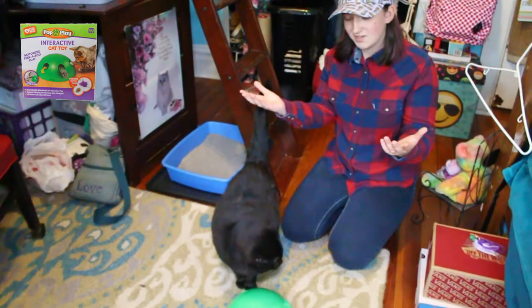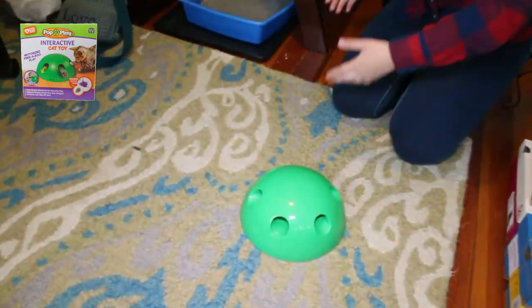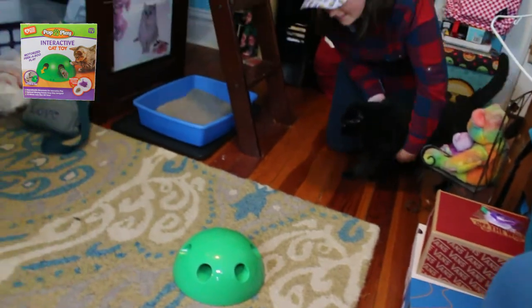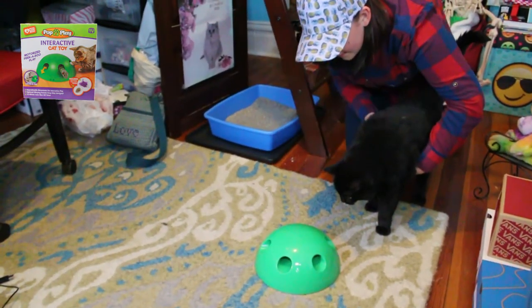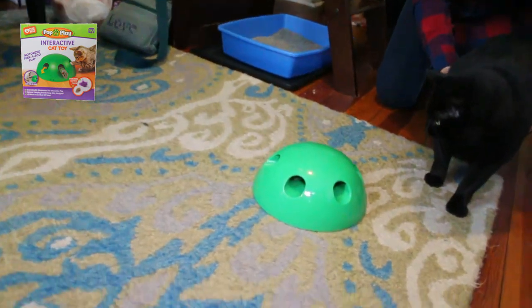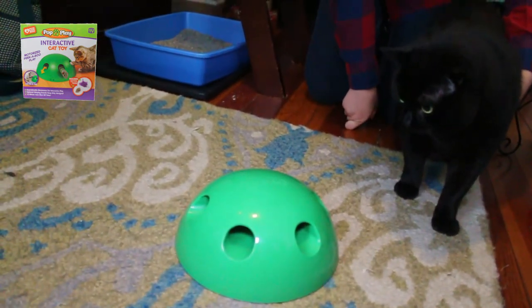Okay, so here is the next one, and as we said, this is called a Pop and Play. I need her. She's leaving. Honestly, our cats don't play with a lot of toys. They're old ladies. So let's try. All right, Silky. Ooh, she's too afraid of it. Come on, Silky. What's that? Ooh. What's going on?